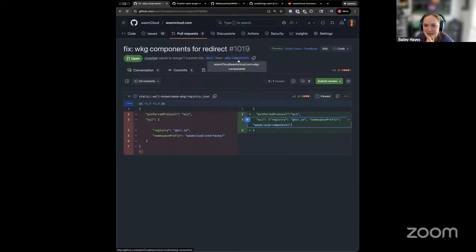I've kept this PR up for a little while because, again, it felt like a bigger change. The main reason why I need to change it from interfaces to components is that I'm obviously pushing up components here as plugins, not just pure interfaces. So I need this registry to actually be able to load normal types of components. I don't want you to think that it's an interface. It's not. And there's no easy way to split the difference. As far as the wkg registry is concerned, you could have a .wasm that has WIT definitions in it, a pure .wasm that is declarative about the interfaces a world could provide. And it can also have that type of declaration with the implementation of that world.